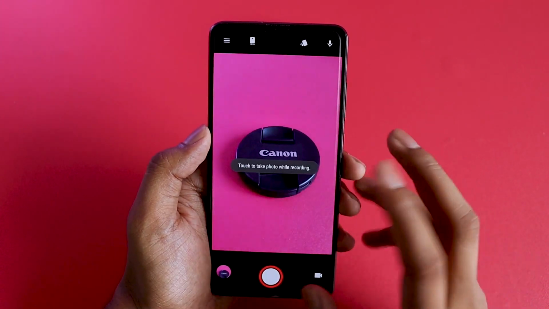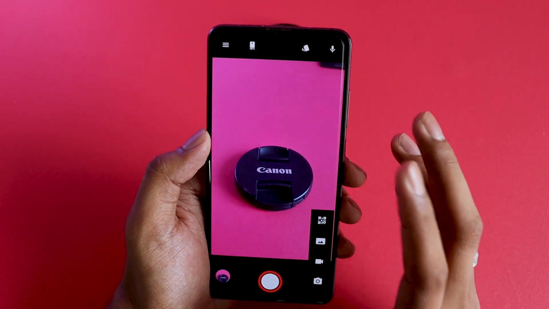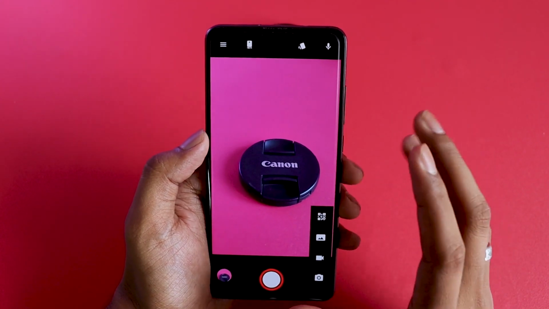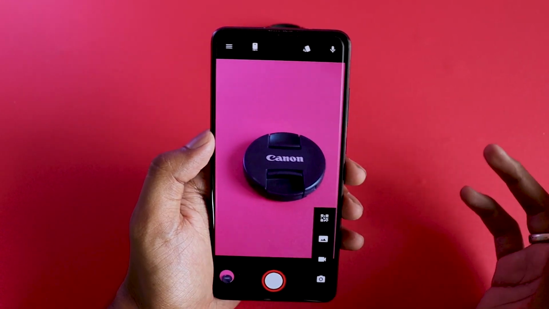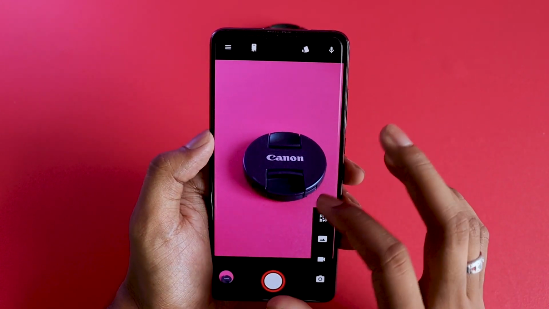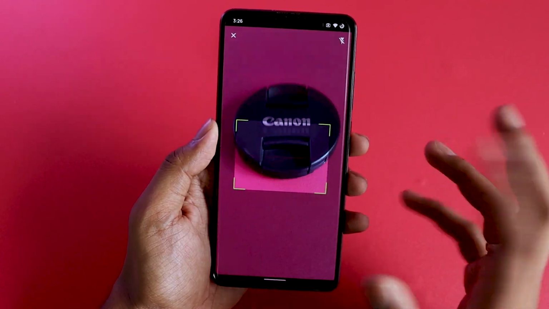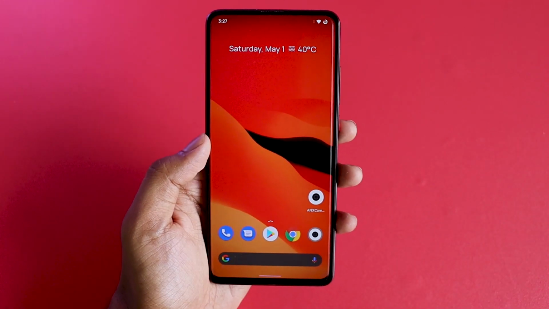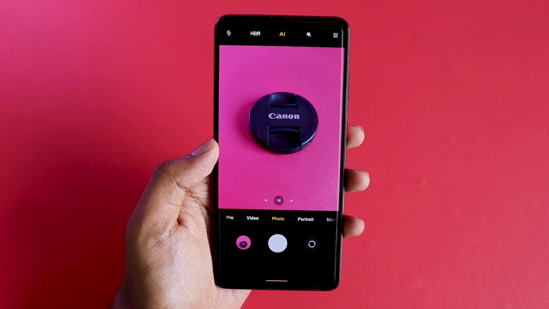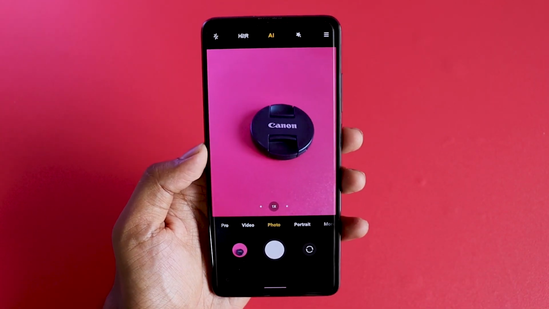And then I can change and record the video on 1080p 60 fps, 4K 30 fps, 4K 60. Maybe those options are there in the settings that you can change, and you can scan a QR code here. So these options are there. But if you install ANX camera on Evolution X, there is a bug which people are facing.